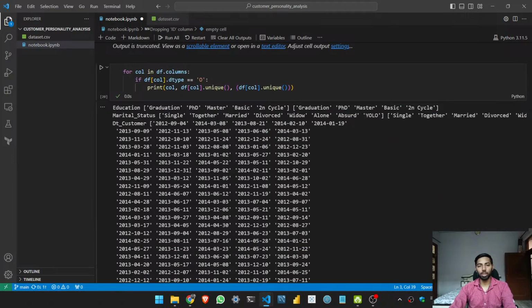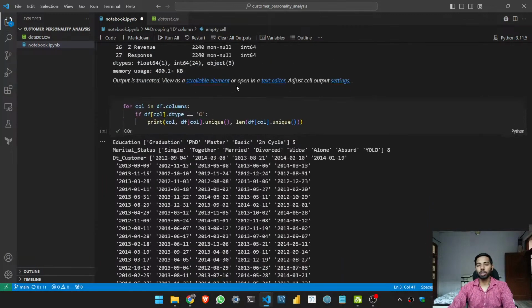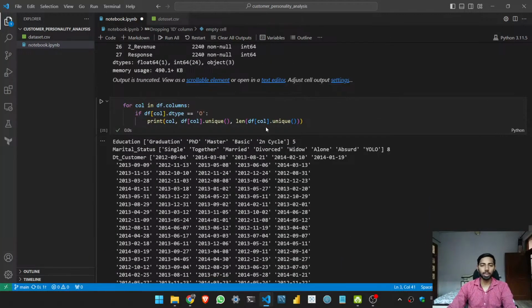So we have one education column. Oh, I'm sorry, I forgot to write len here. So here you can see in the education column, we have 5 unique values: graduate, PhD, Masters, basic and second cycle.